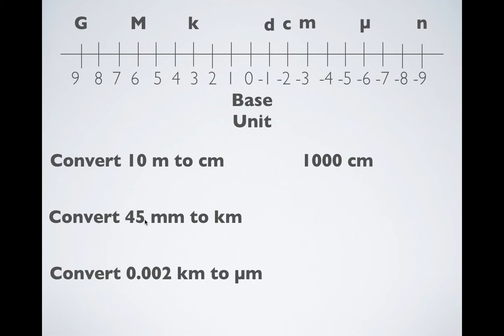So that means, again, I have my decimal here. I need to move it to the left. So 1, 2, picture moving those over. When you're done, you should get something like this, 0.000045 kilometers. And again, ask yourself, does that make sense? Yeah, I'm starting with something small and going to something large. That means I'm going to get a really small answer. In this case, I started with something large, and I was going to something smaller. So I'm getting a larger answer. That makes sense.